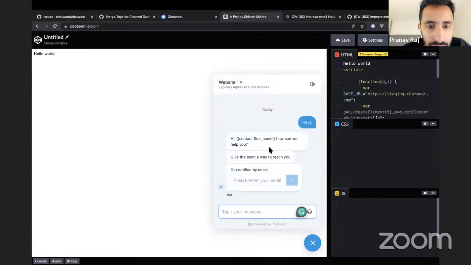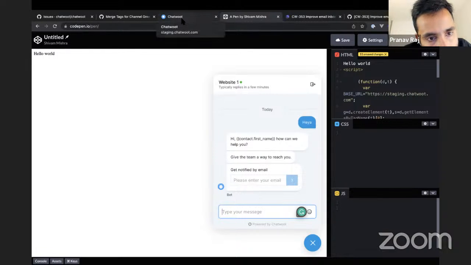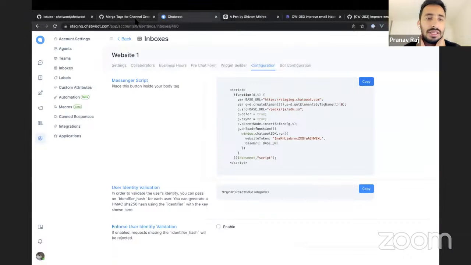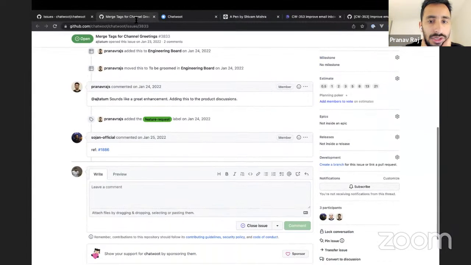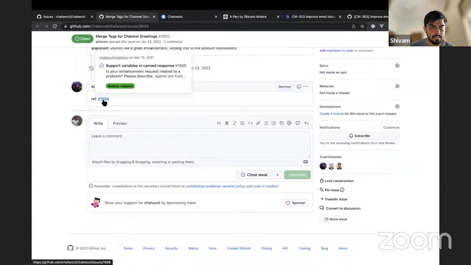Or maybe, why didn't it work? Okay, it's something which we can do. Probably let's pick it up as a task and figure that out. Yeah, let's add it to Linear.